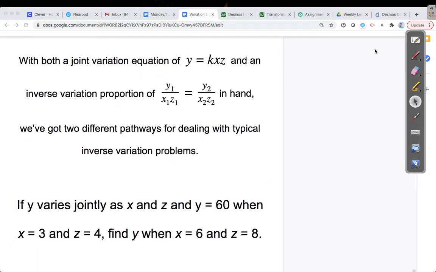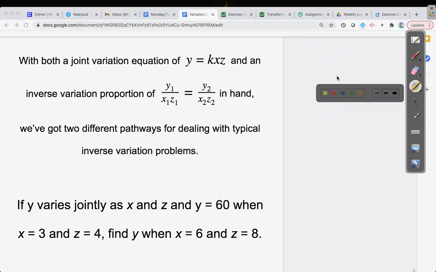So when it comes to joint variation relationships, you are now in possession of two tools, both the equation and the proportion. Again, I'm confessing to you, I cannot commit these kinds of proportions to memory. My brain just does not work that way. But I can easily become familiar with this equation, which is very difficult to forget, and it serves you just fine. So rather than solve this problem twice, let's just solve it using one of these methods. And the method that I'm going to reveal my bias, the method that I prefer is using the equation.